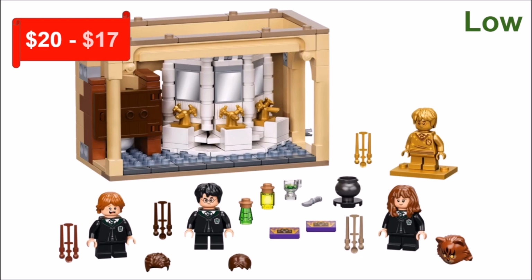I still think they'll be desirable. There's a couple of unique pieces in this set. Obviously, we get the Wizarding cards, but again, this is something I'd probably buy if they ever do go on sale. But as you can see, I basically said if you can get it for like $17, which is about £15 or something, £14, then I'll pick a load up.